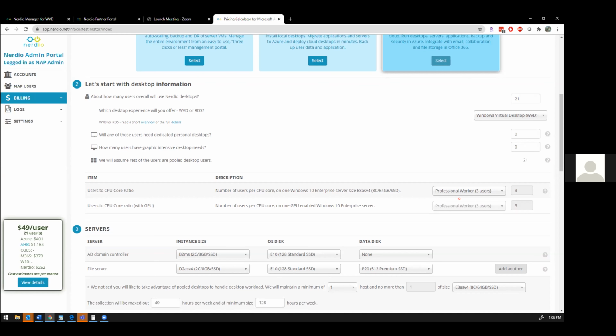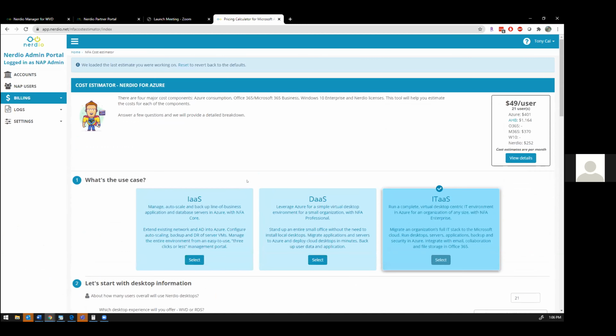So that's number 2. And number 3 is the management interface, right? I think some of you guys have seen this, maybe most of you haven't, but the management interface is what makes Nerdio valuable, right? So even after the initial deployment where you didn't need an engineer, you can get your level 1 help desk with minimum training to be able to manage virtual desktops without PowerShell and without learning the ins and outs of Azure, and be able to do 98% of your normal MSP day-to-day tasks in this one interface.